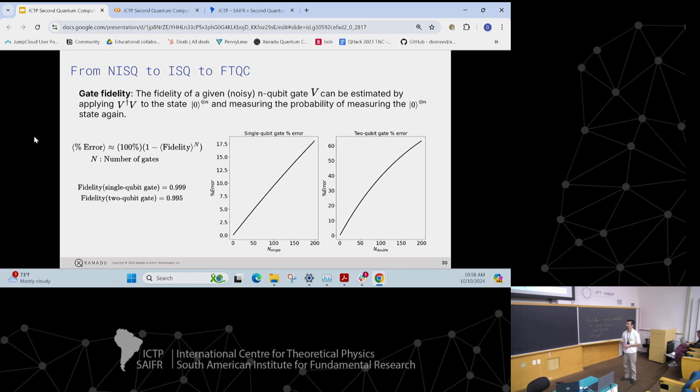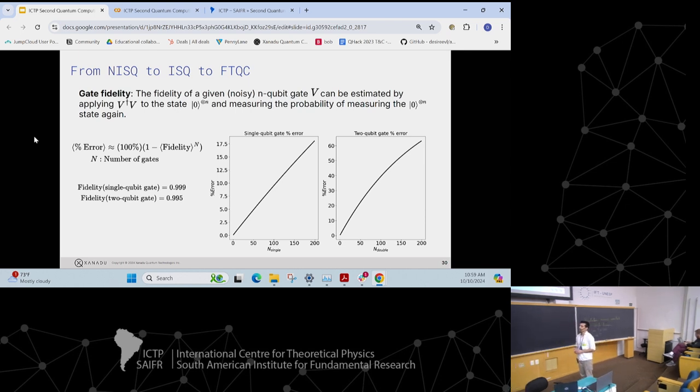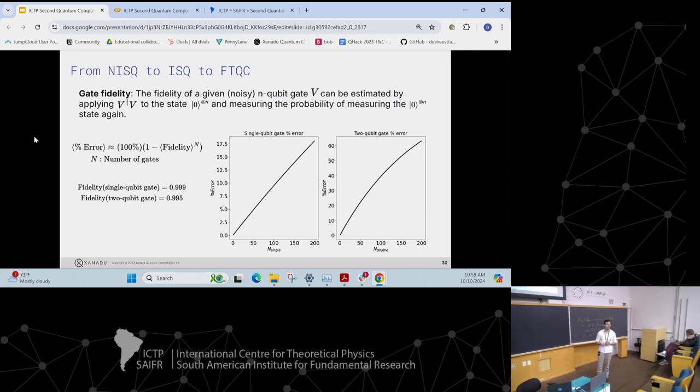Just for the sake of illustration, if you look at relatively high fidelity gates, so these are probably by now close to state-of-the-art fidelities in a lot of architectures, you can see that for single qubit gates that have a fidelity of better than 0.001%, once you start getting to about 200 of these single qubit gates, you're getting close to an error of 20%. So it doesn't matter how well everything works, just from your single qubit gates, you've already introduced a 20% error. And we saw on Tuesday the consequences of that, for example, in estimating activation energy or reaction rates.